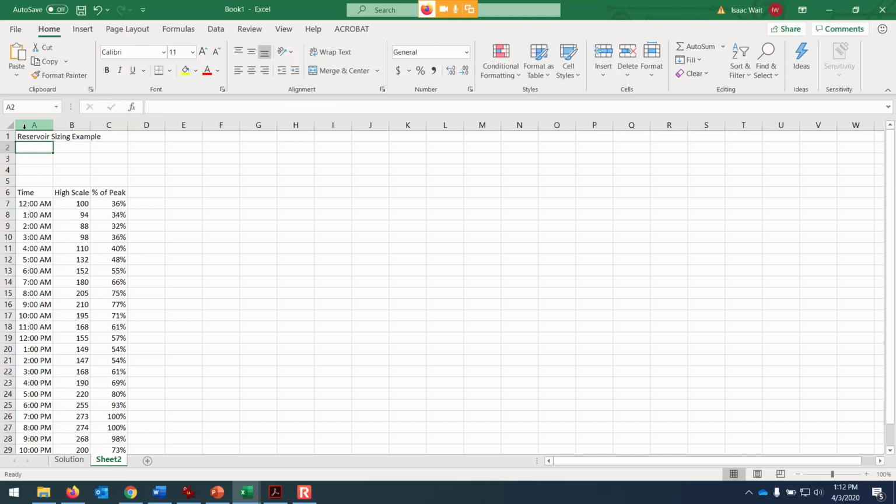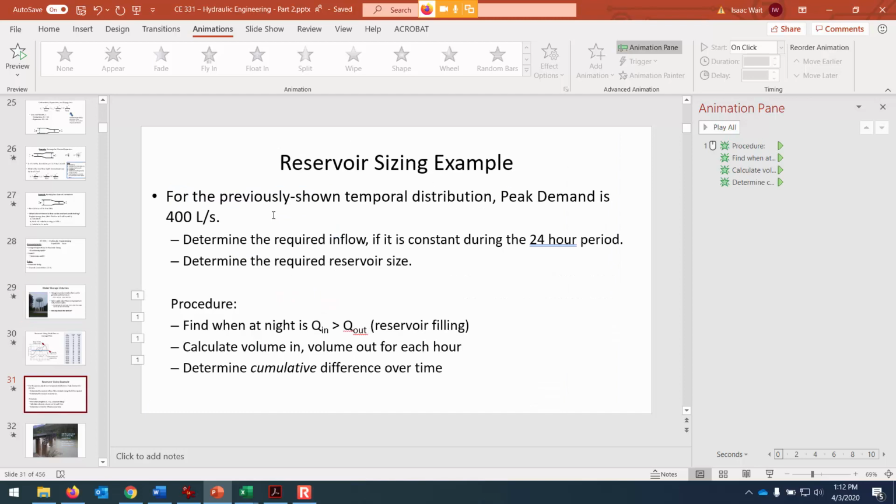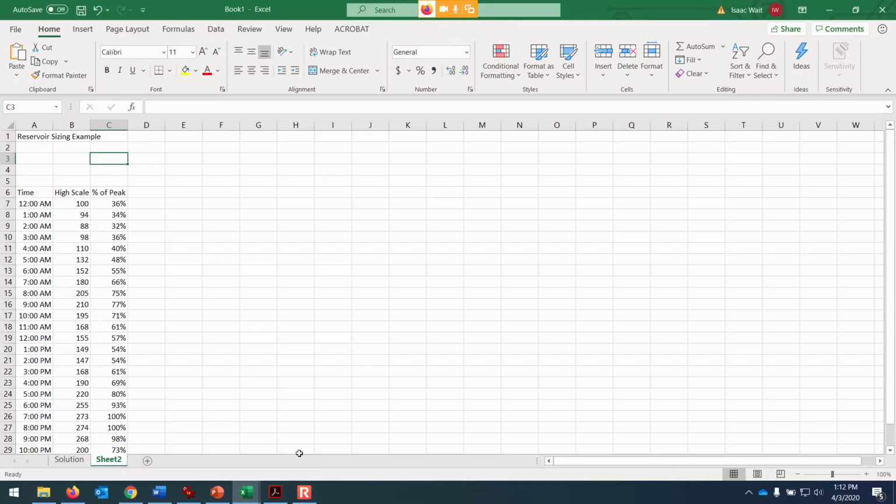All right. And what we decided in this example, the given problem statement, was we're going to assume that the peak demand is 400 liters per second. So that's something that you found out during your demand estimation, right? The bottom of your summary sheet said what's the peak demand for your development, and you probably made some adjustments to that after you submitted phase 1 based on the feedback that I gave you. And so my max flow in terms of liters per second is 400 liters per second.